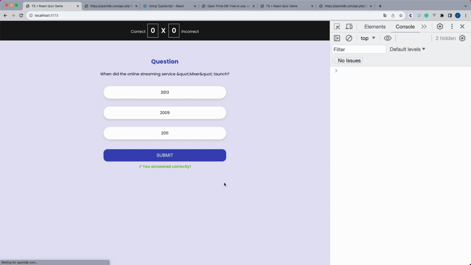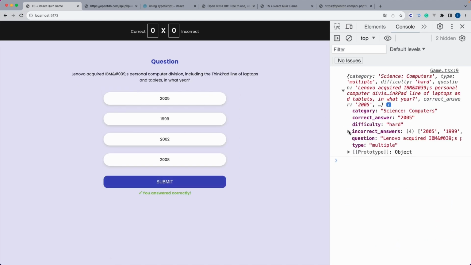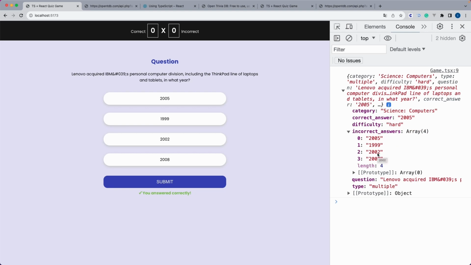So by doing this, we can save and go back there to test. I will refresh the page. And as you can see, let's just open the question so we can see. We have the incorrect answers, which now includes all the answers. So we have 4 options, which are being shown here. And we have the correct answer on a separate property, which we can see is 2005. So it is okay to have all of them right here, because in the end, we are going to compare the answer with this property. So we can see that right now, the correct answer has been added on index 0.